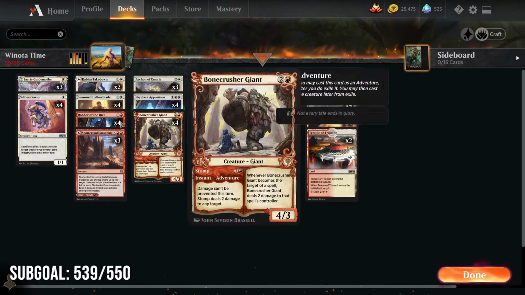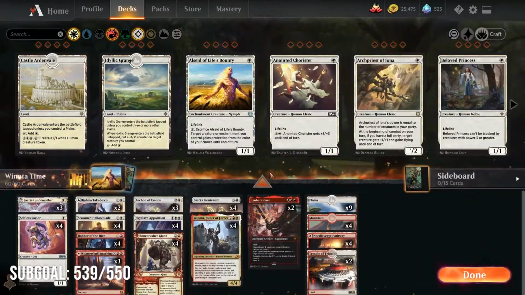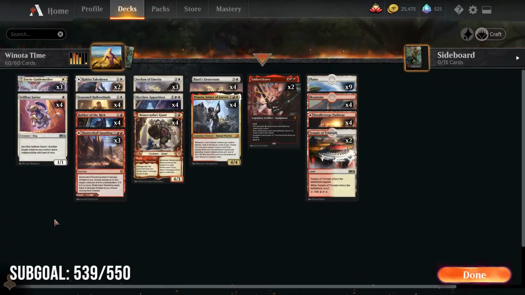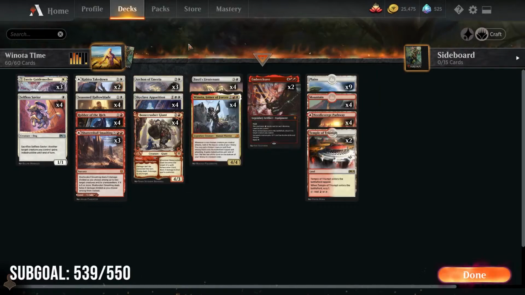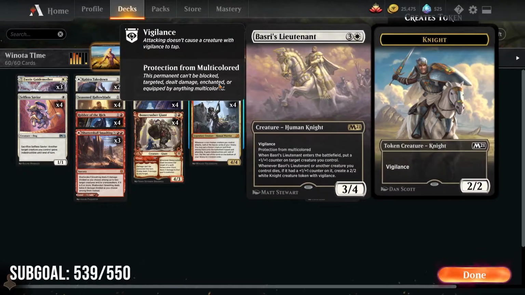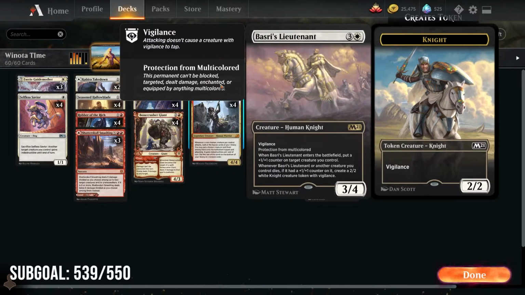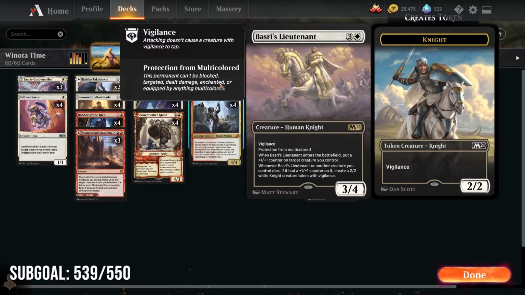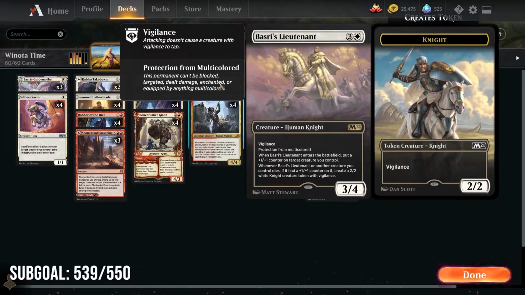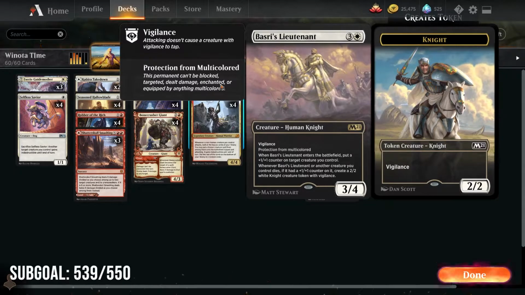Oh, I accidentally put a Winota away there. Let's fix that. There we go. We have a large variation of non-human cards. We have these Faerie Guidemothers. All three of these are non-humans, and funny enough, the Knight token that Basri's Lieutenant generates, that you can see on the right side now, even though there's a human in the artwork, it doesn't count as a human for some reason, so that one can also trigger the Winota.